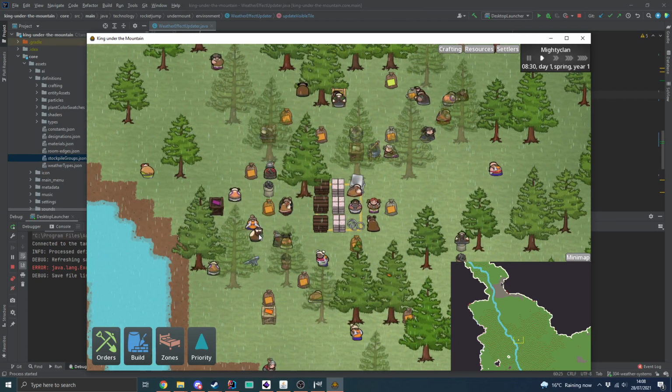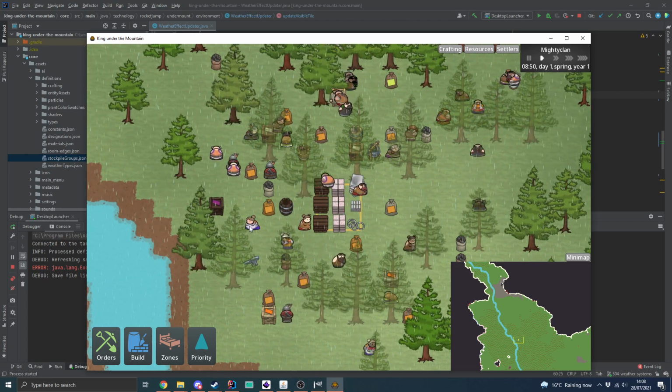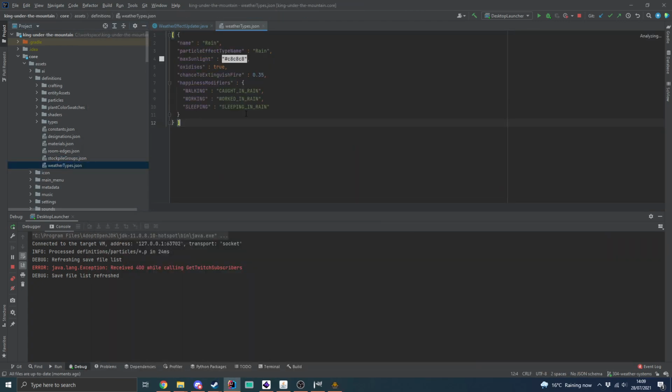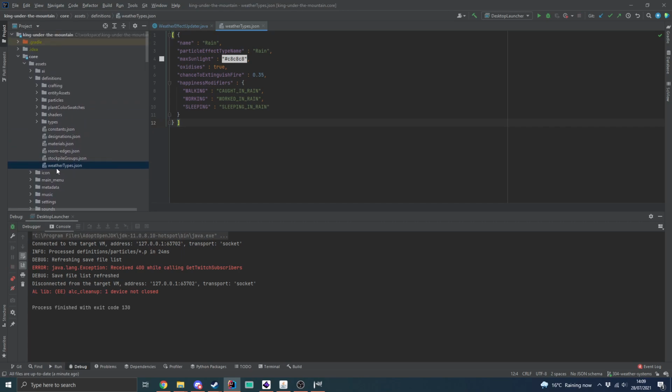Okay, so I could do something crazy like change the rain particle effect to use one of the other particle effects, just to prove that that works. Might as well. So, where are they? I'm looking at the wrong place.